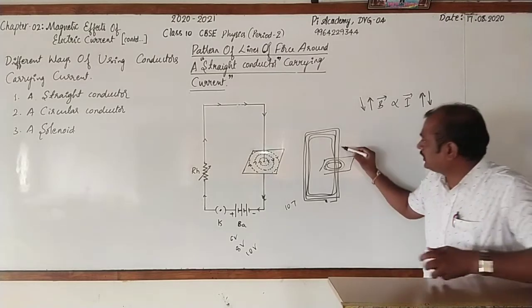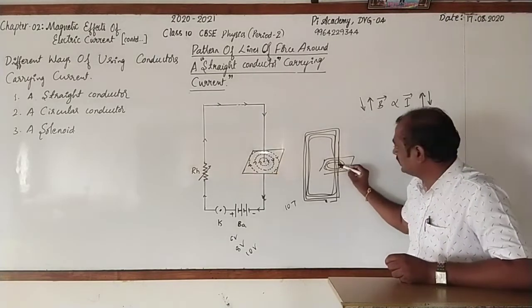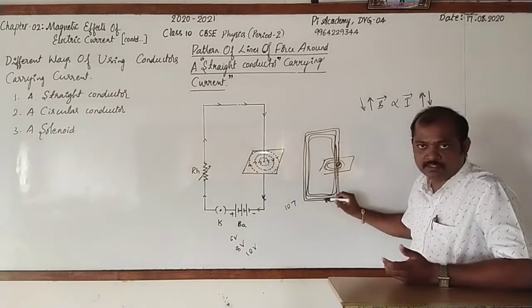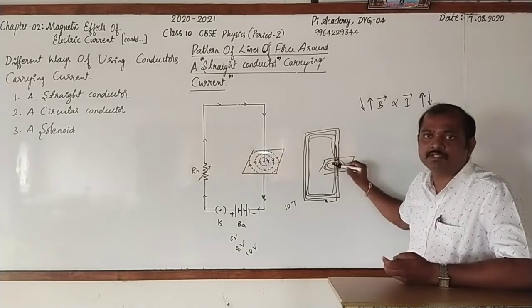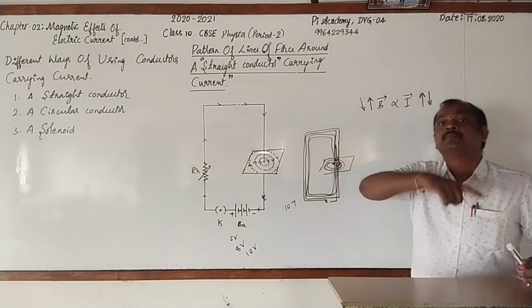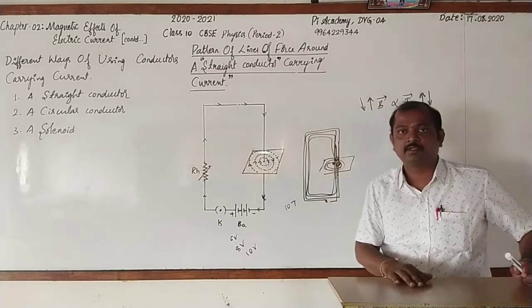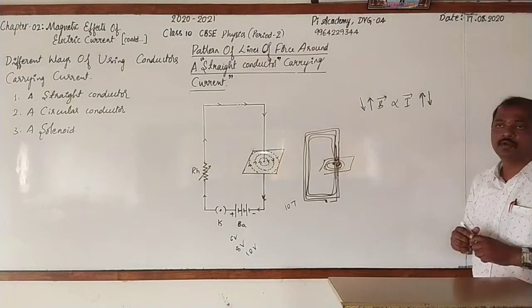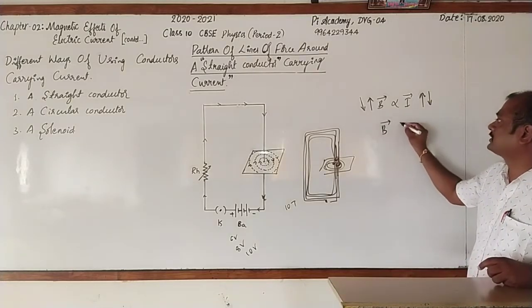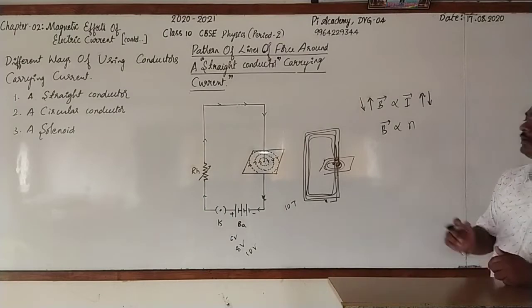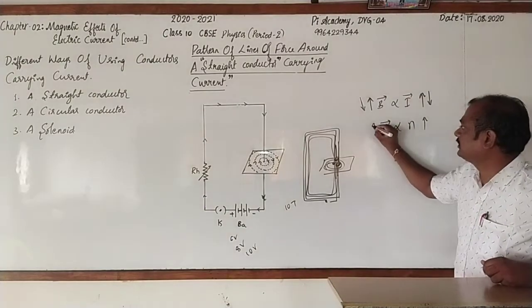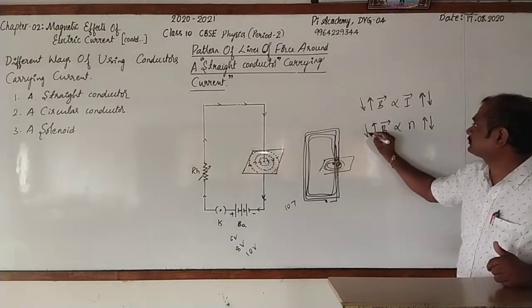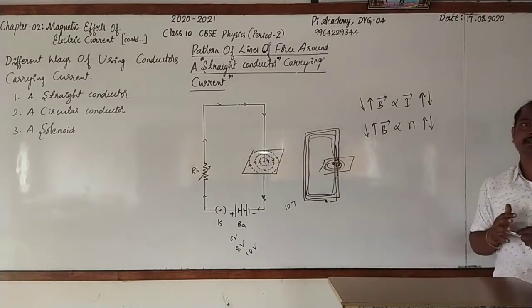Why? Observe it. Here is one wire, then it has some field strength. In the same one, another wire has passed. Here some strength, and this is some strength. As the number of turnings increases, the field strength will add together. Hence, it also increases. Hence, we can write B is directly proportional to number of turnings. As number of turnings increases, field strength increases. Number of turns decreases, field strength also decreases.